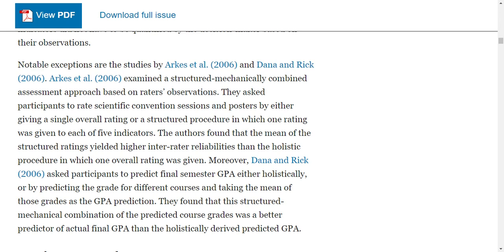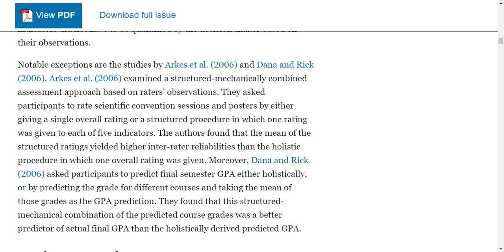The authors found that the mean of the structured ratings yielded higher interrater reliabilities than the holistic procedure in which one overall rating was given.